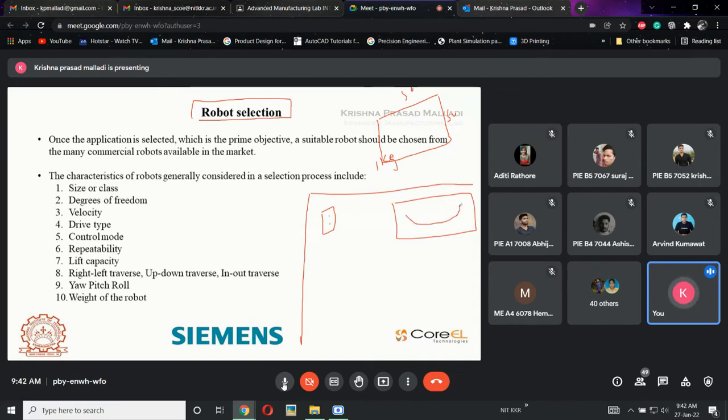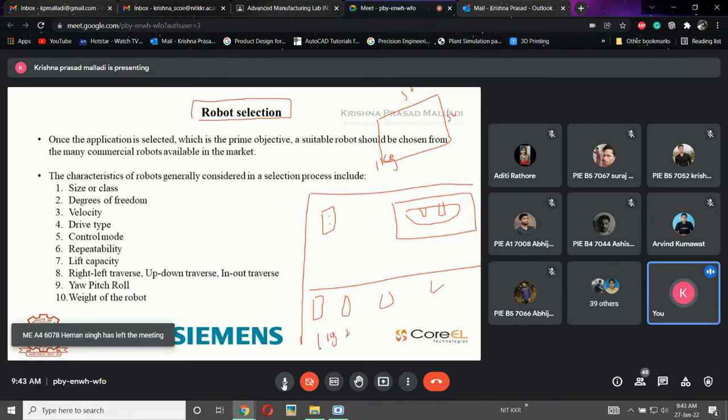The next part of the operation is that some dents or a hood will be created. That is exactly the application. Now for this application in my industry, I have 10 different robots with different capacities. One robot has 1 kg of payload, one has 2 kg of payload, one has 20 kg of payload, and one has 30 kg of payload.